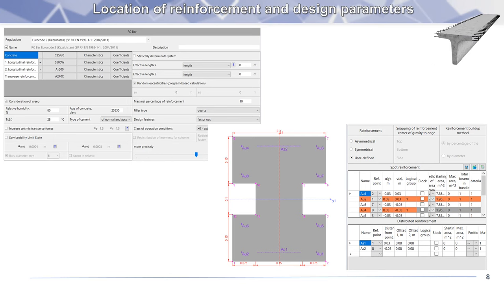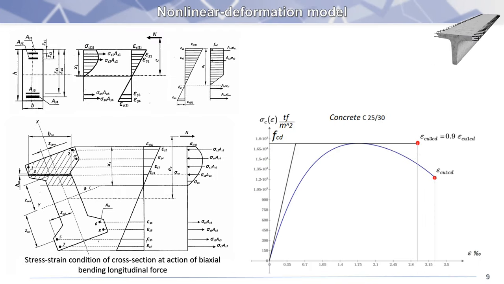There are tools for limiting the area of each inclusion and the possibility to simultaneously build up different groups of inclusions. As design parameters, we can set various parameters and coefficients that are relevant for the selected regulation rules, consider buckling, opening of cracks, etc. Reinforcement is selected, ensuring the most economical distribution across the section. When calculating required reinforcement and checking it according to rules, we use a linear deformation model, providing the possibility of calculation for any combination of axial forces and bending moments.